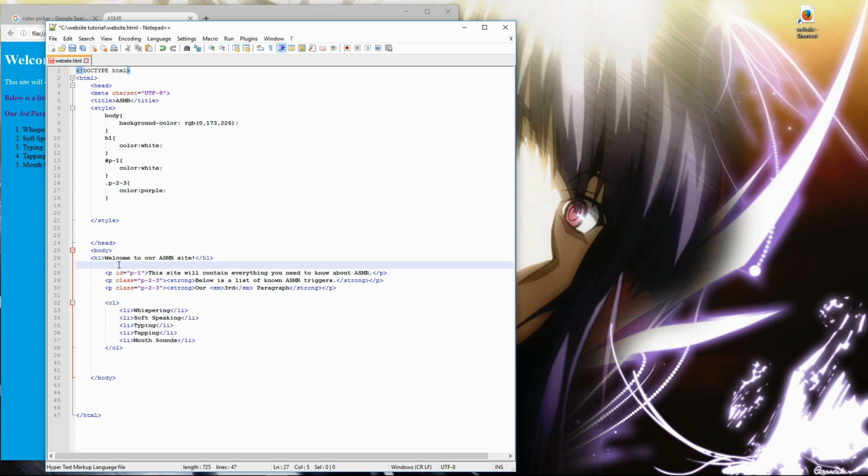You're just gonna add an image like this: img src equals double quotes, and then you're going to add that image into the same folder where your HTML file is, and then just write the name of the image. Cosmic Nebula.